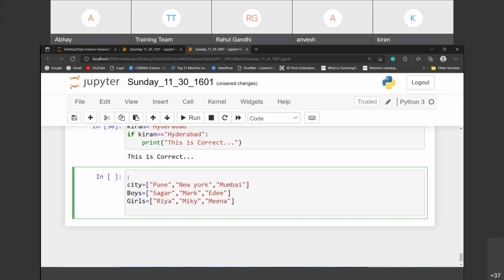I'm going to add a general list, where I will add all the names, boys and girls mixed together.